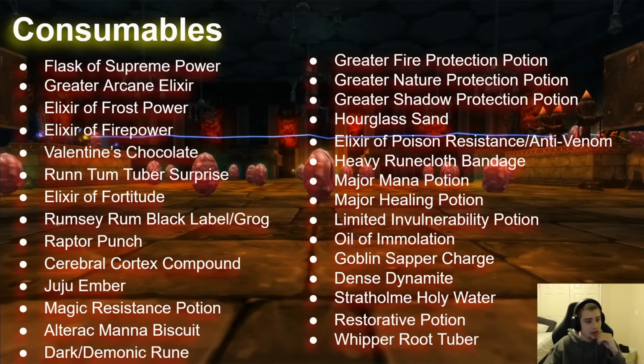Raptor Punch, you lose some stam but gain some int, so you should have enough stam, especially made up from these, so that you can lose a little bit of stam there to gain some damage. Cerebral Cortex Compound, Blasted Lands, 25 intellect. Nice little buff, basically half a crit, right?